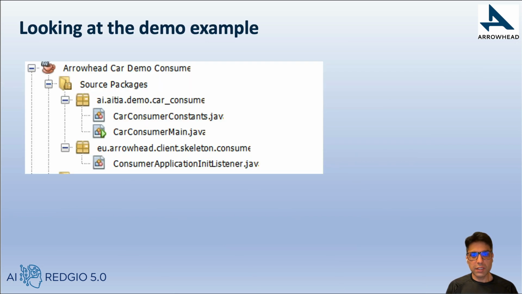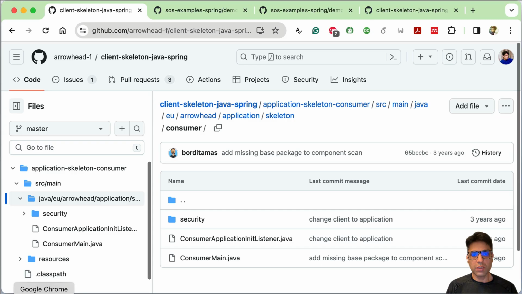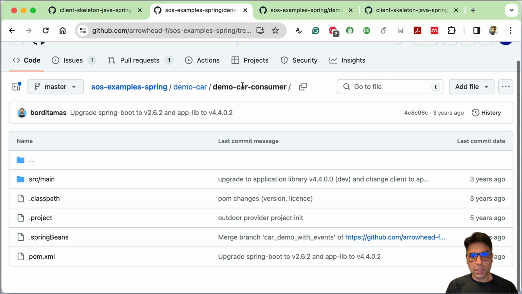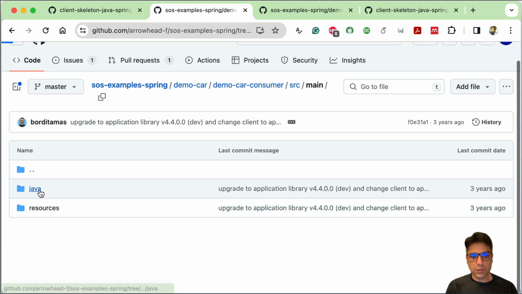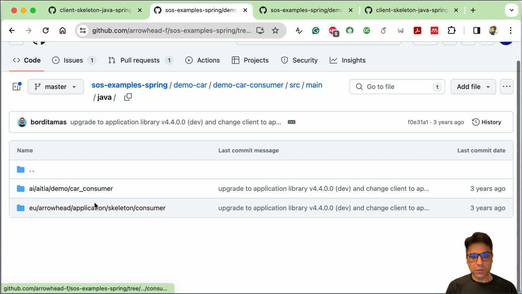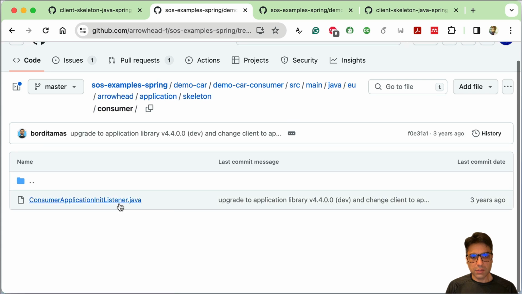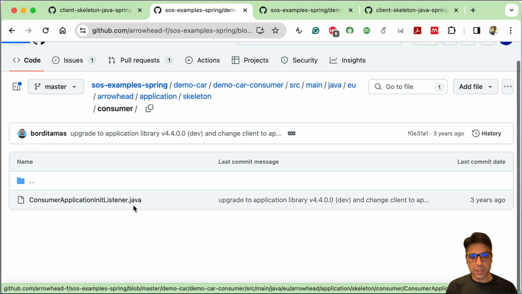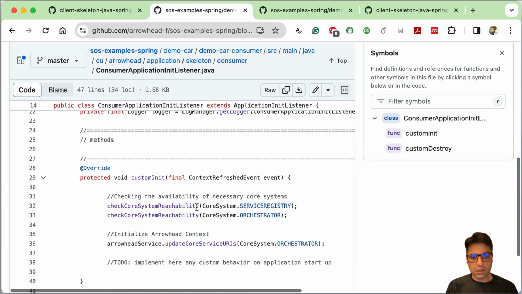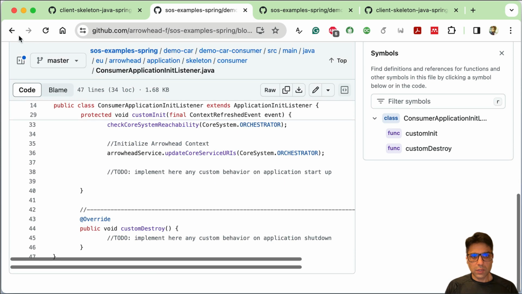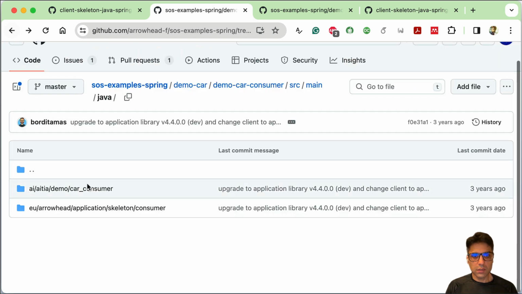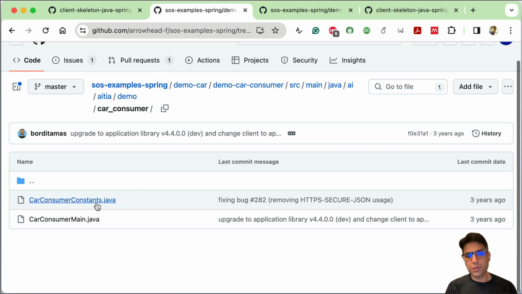So this is how it looks if we go to the car demo consumer system. Let's say we go here in the examples. So this is how the car demo consumer system looks. Inside the Java, we have the core skeleton where we have the consumer application listener, and we have only two files.